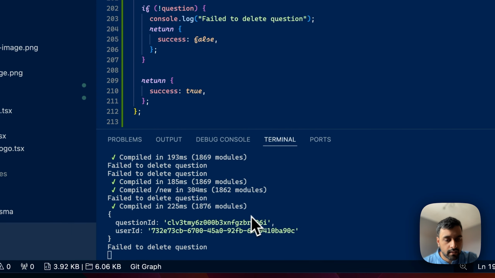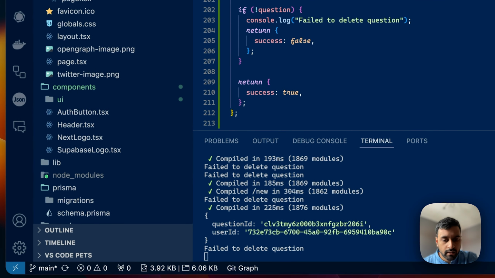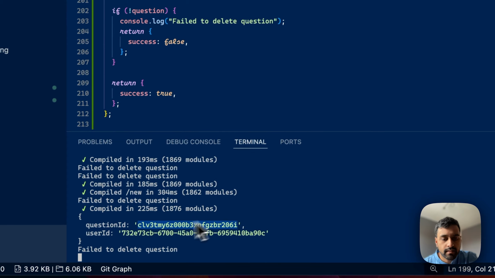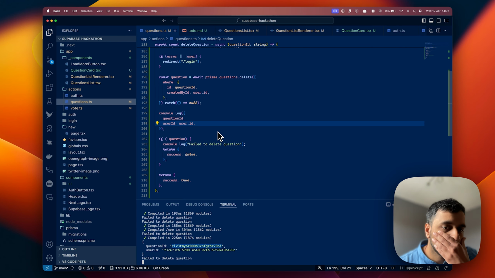Hit delete. Okay, if I just move this out of the way. Question ID here. Created by. And if we go to Supabase and then table editor and then questions, filter, add filter, where ID is this. Created by is 732E.